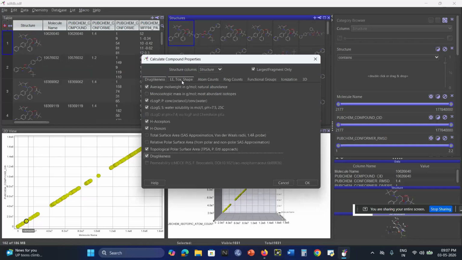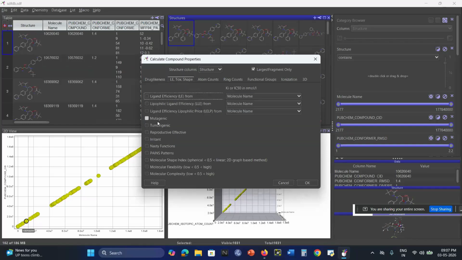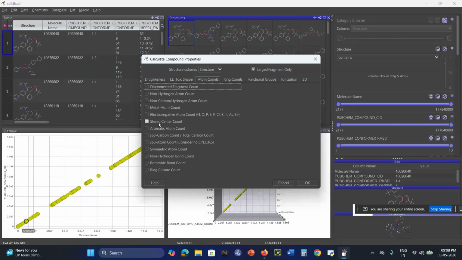In the next category, toxicity prediction: mutagenic, tumorigenic, reproductive effective, irritant nature, and Lipinski pattern. These are the few parameters to be enabled. And in atom counts, stereospecific centers and rotatable bonds can be enabled. If you know the whole concept of QSAR, you can enable different parameters depending upon the condition.